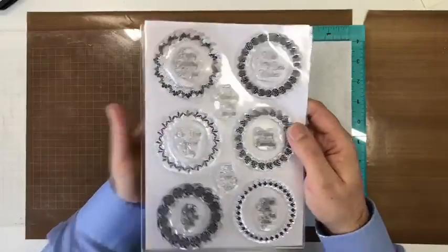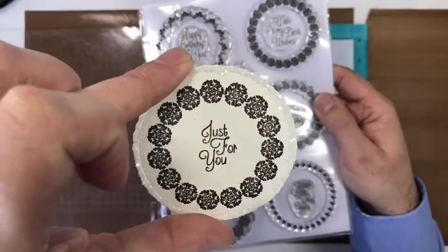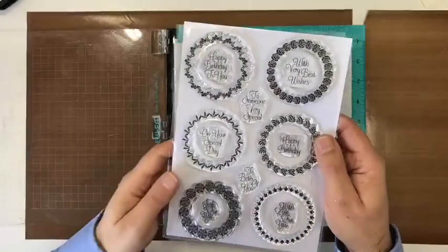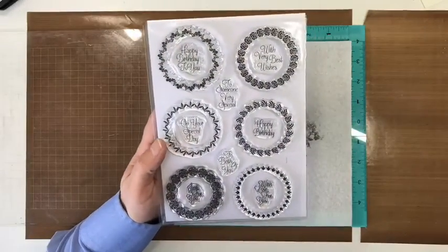I love stamps that you can mix and match. So if you look at these, the card that I've made today, I've already done with the medallion. So we've got the medallion frame going all the way around there. So I use a different one for this. Let's use this one, which is this beautiful foliage one. And that's the beauty of stamps.